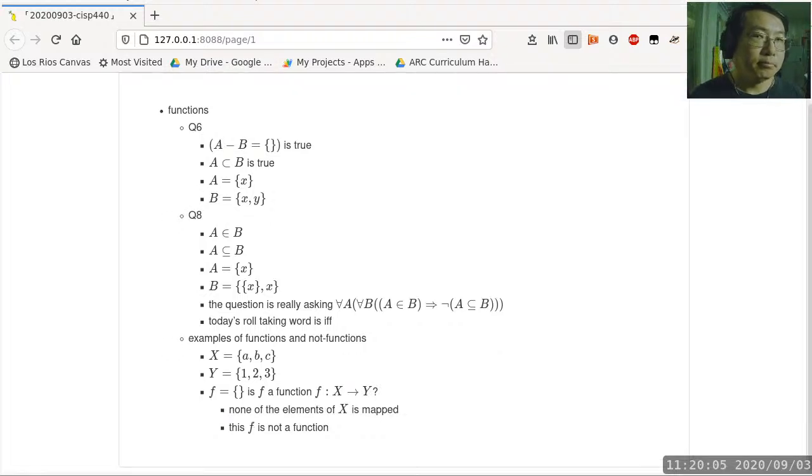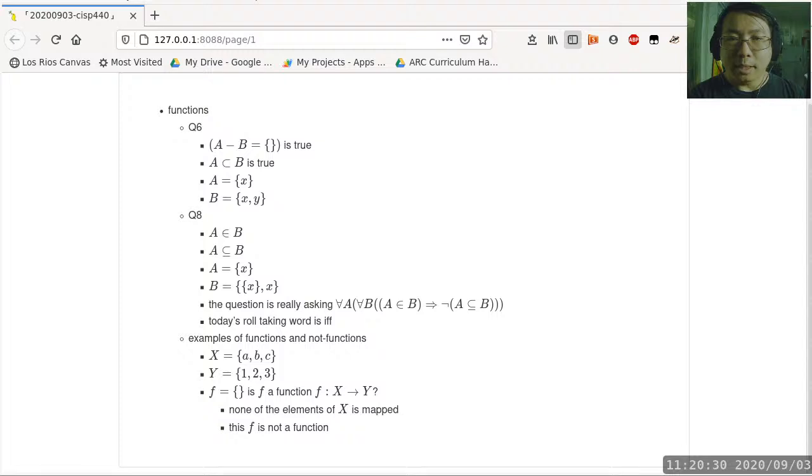Okay, are we good so far? So the empty set in this case is not a function because we are supposed to map A to something, we're supposed to map B to something, and we're also supposed to map C to something, and yet it's not doing that. Okay, so it is not a function in this case. All right, let's take a look at another example.